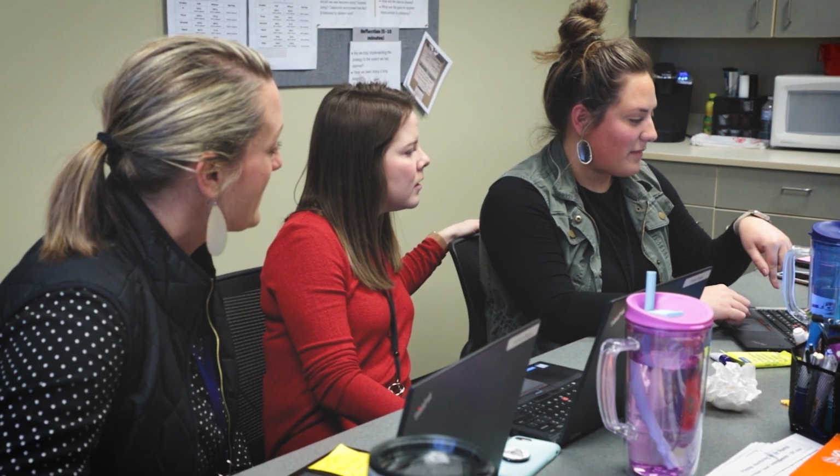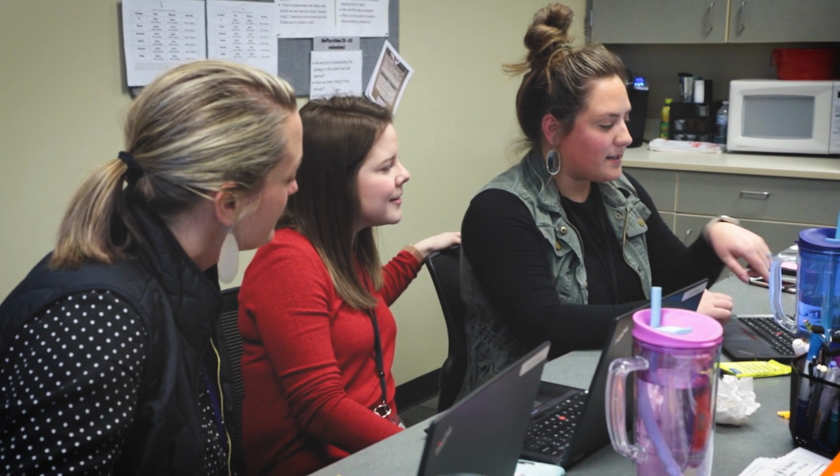We are able to collaborate together, knowing that we are each able to plan instruction around having our device if we choose to use it. It's been really neat because we see these little kindergartners and they take their iPad and they hug it like a book and they just walk to their class to get what they need for that part of their day. Even though they might be with another teacher for that, I get to see all of their data and everything that they have been working hard on, and so do their parents through their Seesaw journal. It's been a really neat way to share what they're working on.